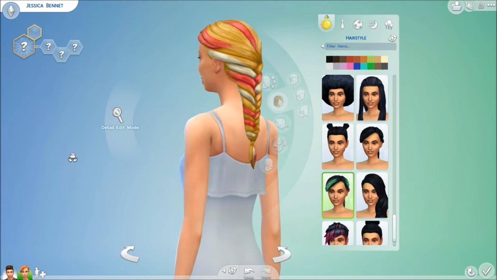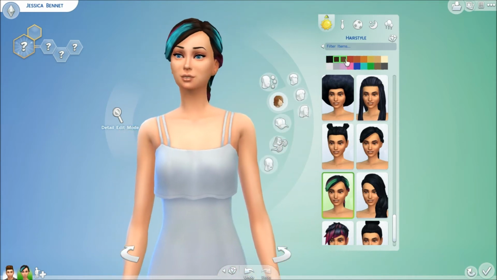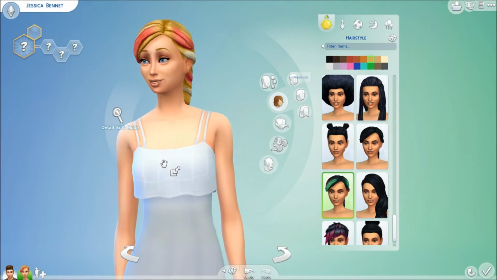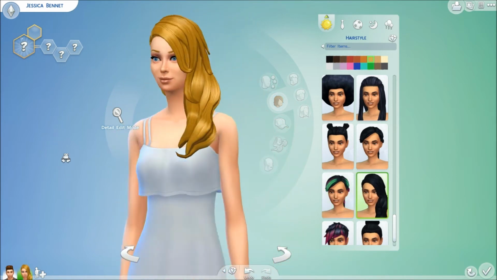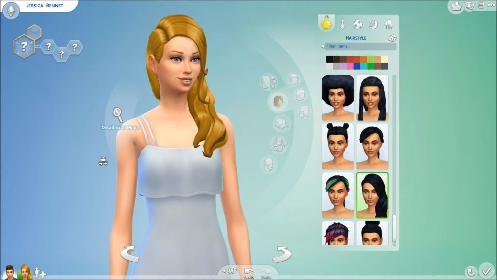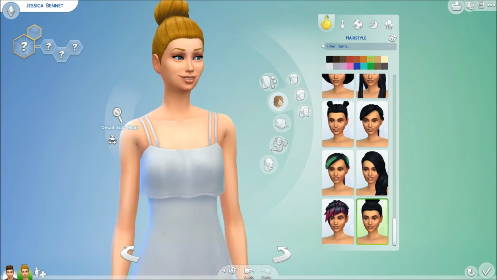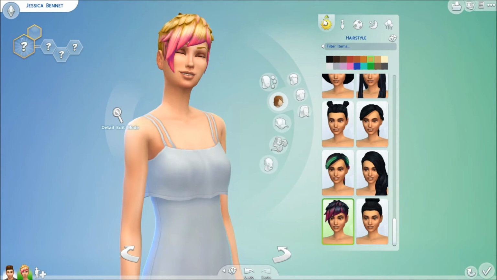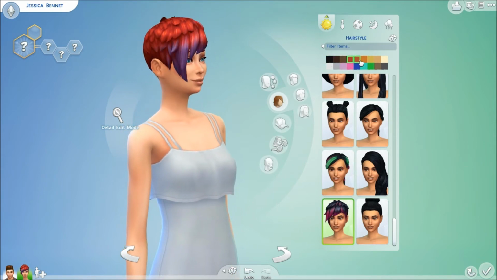Wow. Oh, and these highlights also change when you change the color of the hair. See, as you can see, just the different changes that happen. This hair, wow. This reminds me of Into the Future, like just about this part here. And then this one, again, the highlights change per color of hair.